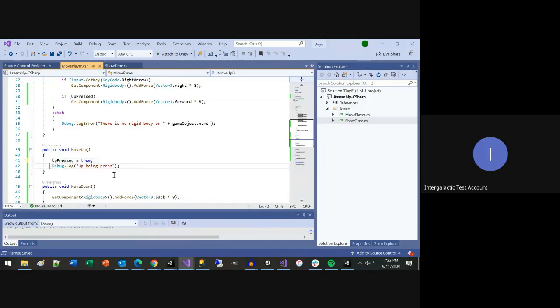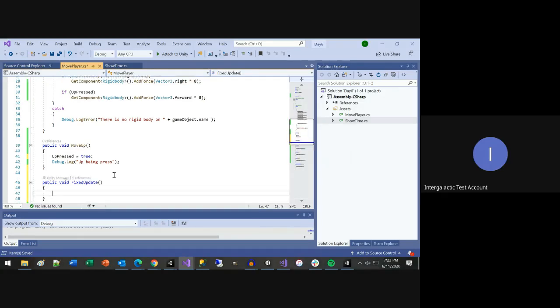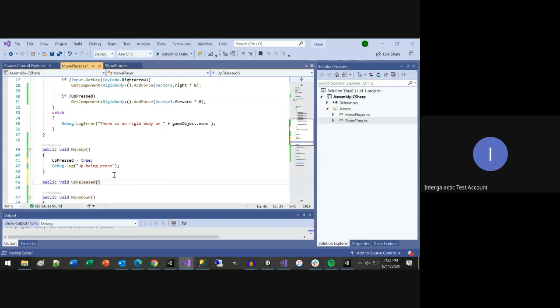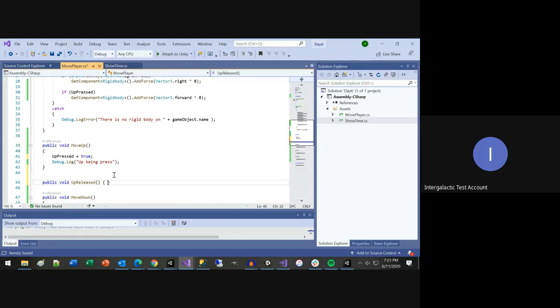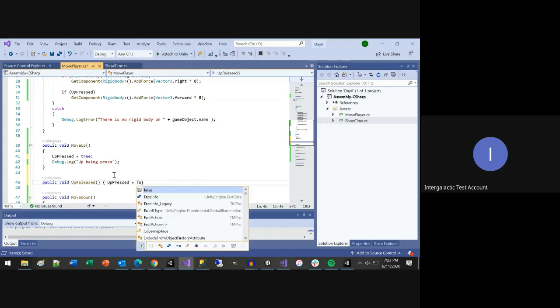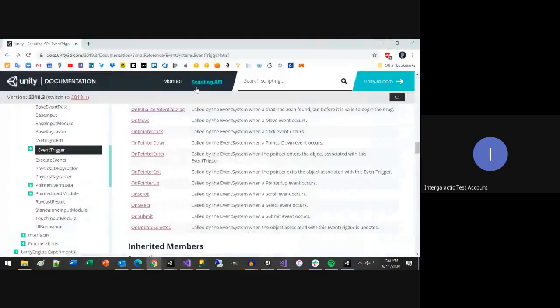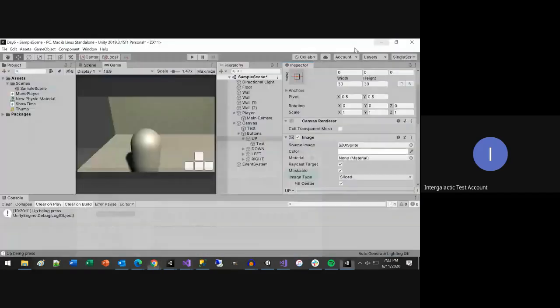And then we have to write yet another function called up released. And then this sets up pressed to false. And that should work. It's more work than I thought it would be, though.